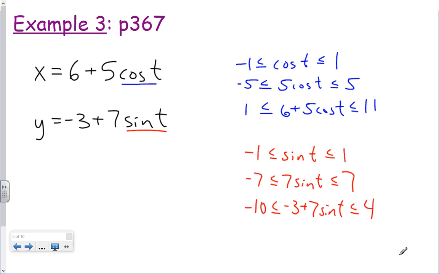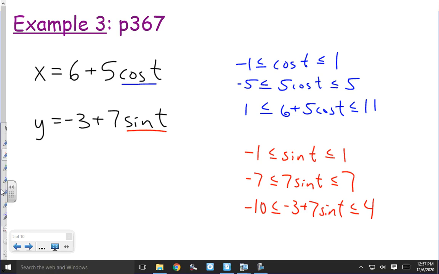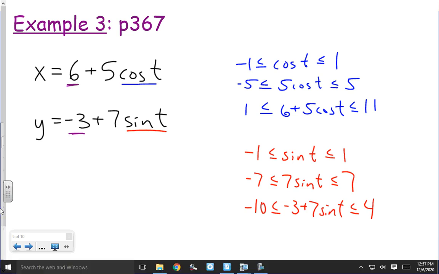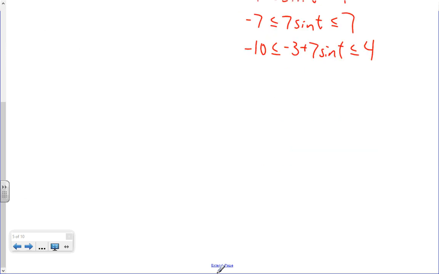So now instead of this oscillating between negative 7 and 7 like the original did, now we've shifted that down, so it's from negative 10 to positive 4. So it looks like we've shifted this thing 6 units to the right, and that we've shifted this thing 3 units down. That's what these two guys here look like they're doing. Those look like translations that we've done. The 7 and the 5 were dilation factors, vertically and horizontally. The 6 and the negative 3 look like they have the exact same results there, except they're translations.